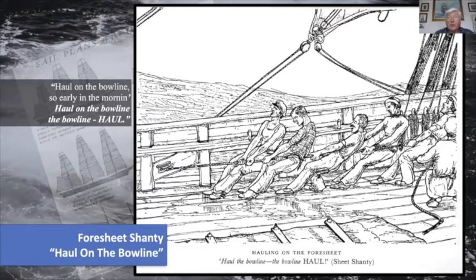These type of shanties usually go line, refrain, not like the heaving shanties, which often have a big chorus like the last one, like South Australia. So here's a typical shanty for hauling on the sheets.